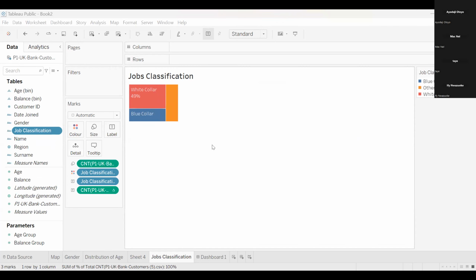Yeah. Like this, the blue color didn't come up with the percentage. Yeah, because it looks strange because there's nothing on your column and rows.